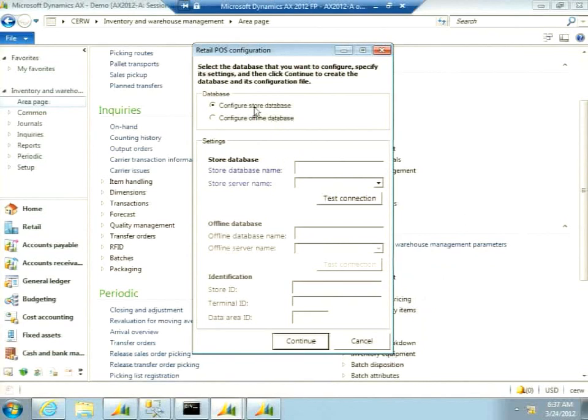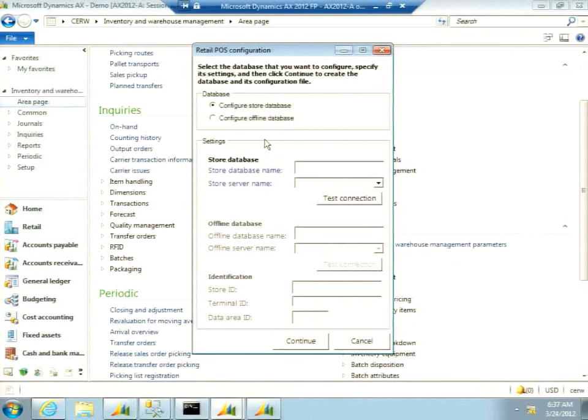So when you're setting up the store database, Kim's laughing. When you're setting up the store database, you can see we've got radio buttons here that allow you to configure the store DB or the offline database. When configuring the store database, ideally all you'd have to do is assign a database name and tell it which server to create the database on.